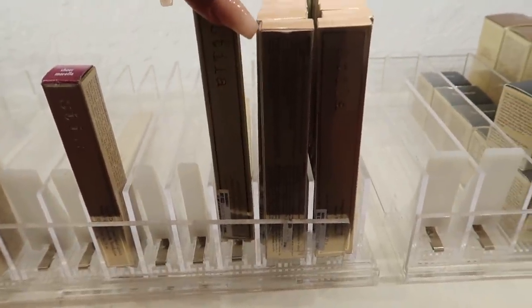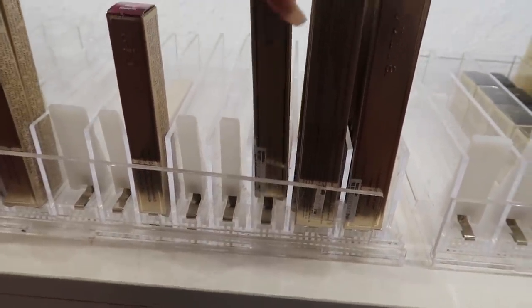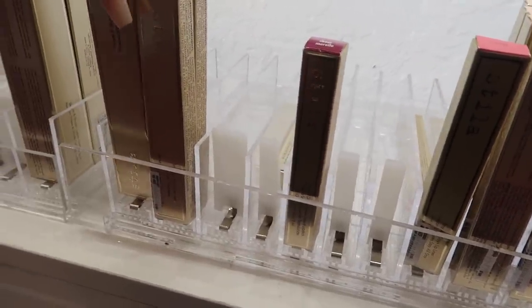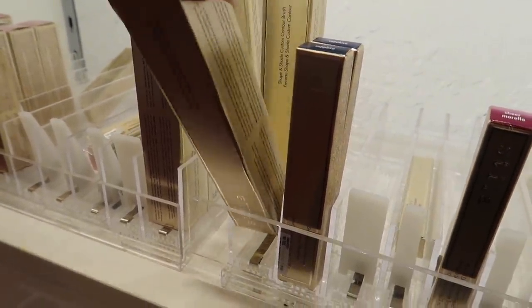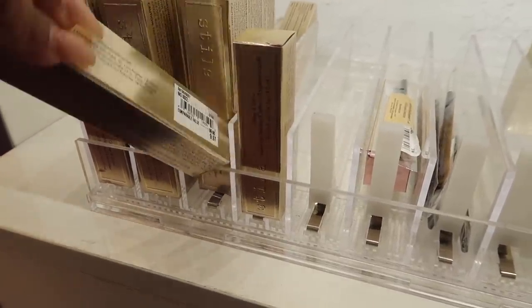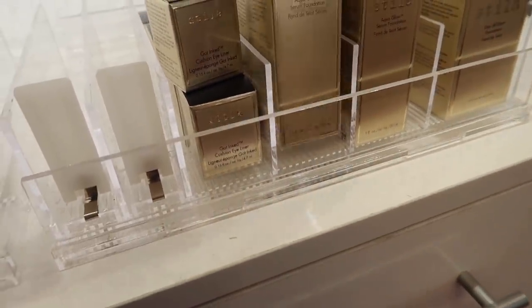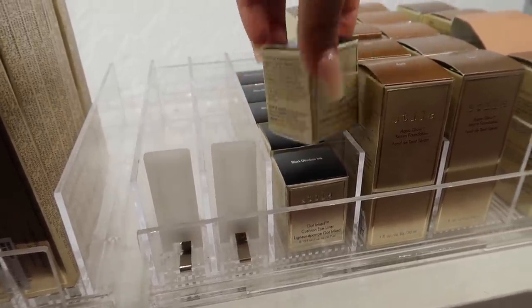They have these — this is the All Day Lip Liner for $9.87 in nude rose. They also have this liquid lipstick in Shire Morello, and an eyeliner in Sapphire. And this contour brush — oh my god, $9.87 for the contour brush. They also have these glitter and glow highlighters we've also seen at TJ Maxx and Marshall's, for $9.97. They have foundations for $12.97, and a cushion eyeliner in black ink for $9.97.